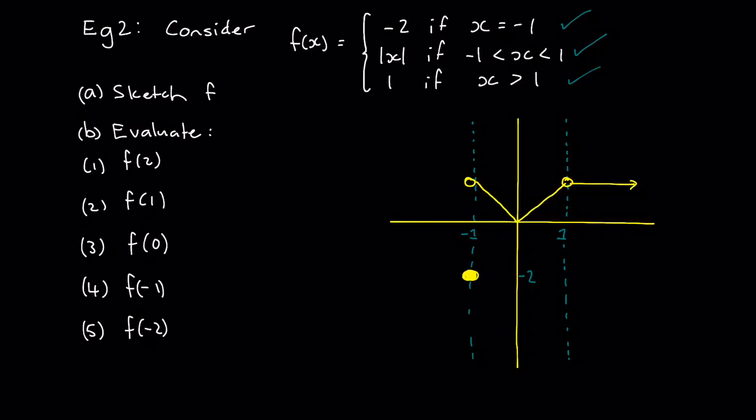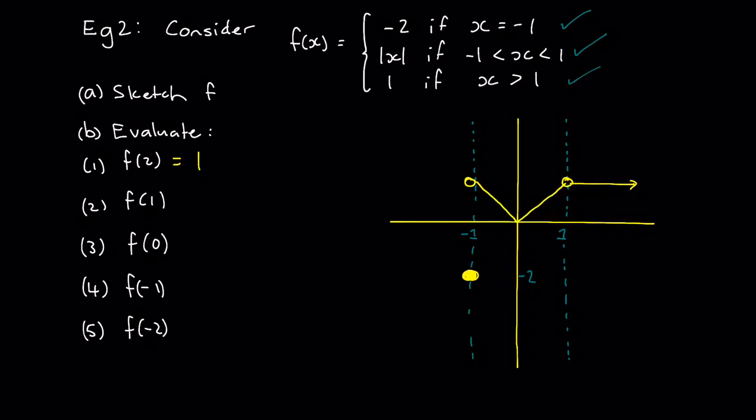Right, so question B says, evaluate f of 2. So we're going to substitute where 2 is. So look where 2 is on the diagram. You can, by the way, do this by looking here, and you can look at it by your diagram. And if you have time, it's a good idea to do both in case you've made a mistake in your diagram. So positive 2 is over here somewhere. So clearly we are on this straight line, which is defined as f of x equals 1. So that one will then be 1.